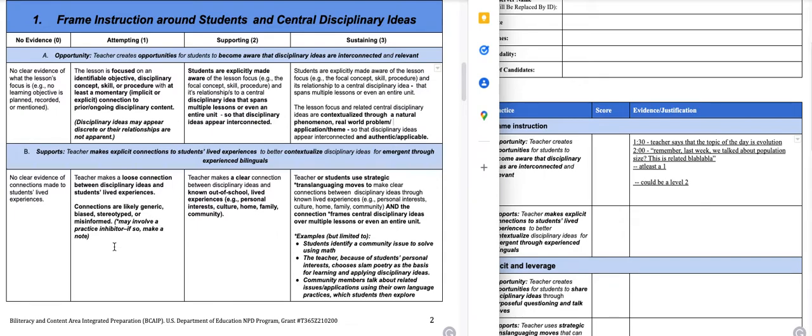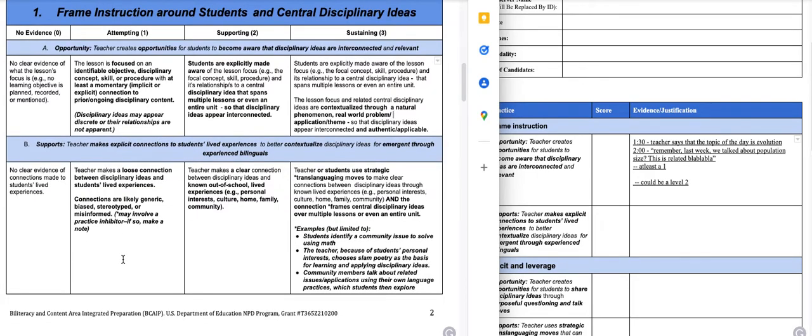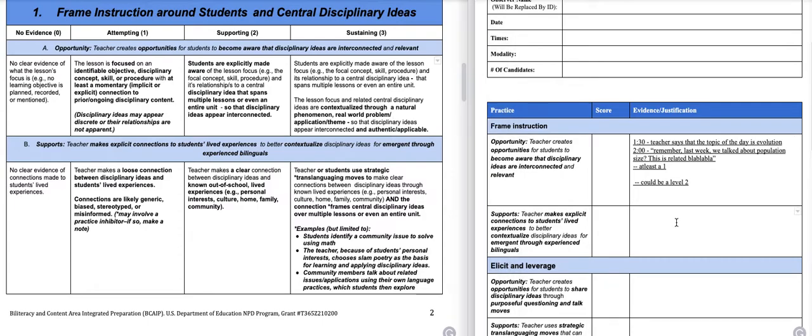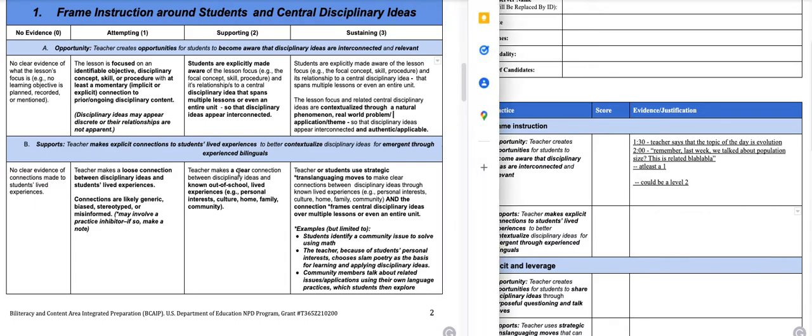So it could even be biased or stereotyped. Not that we want to see that. But yeah, just something really simple. Again, you'd come over here, give your timestamp, write down the evidence, and keep looking and see, maybe you'll get to a level 2 where the teacher is making that connection between disciplinary ideas and students' experiences, but they're making it very clearly. They're making it emphatically, and we're not making assumptions about students' experiences at this point.